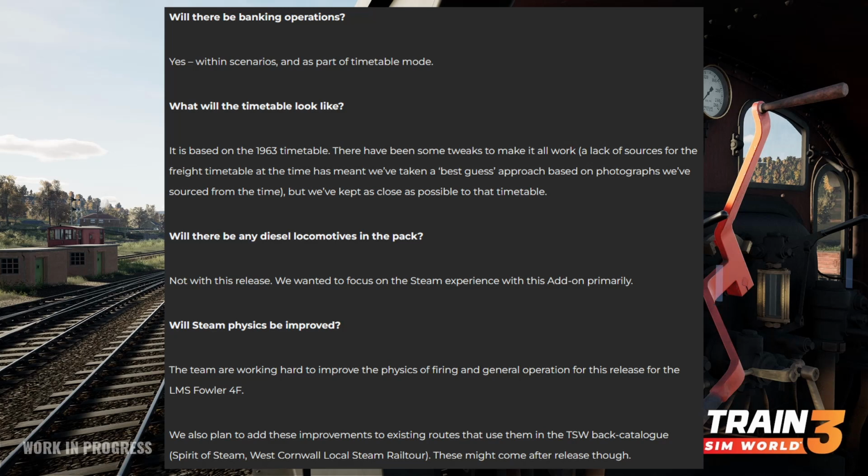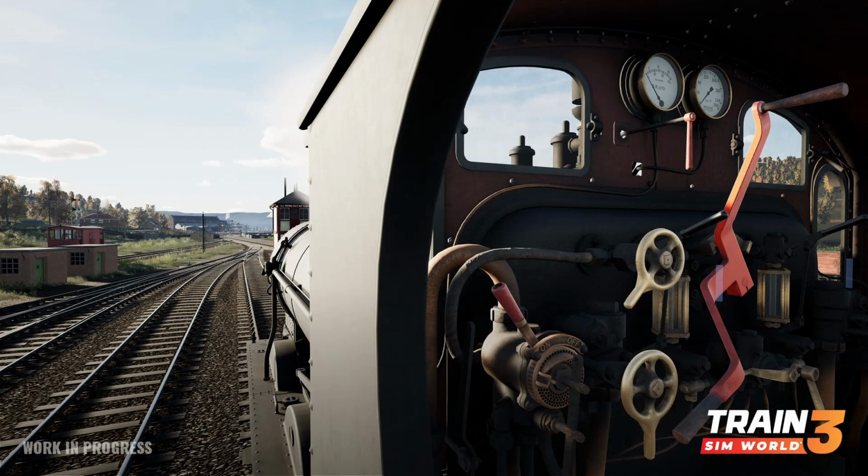Will steam physics be improved? The team are working hard to improve the physics of firing and general operation for this release for the LMS Fowler 4F. We also plan to add these improvements to existing routes. Nice. And let's see, what else have we got?